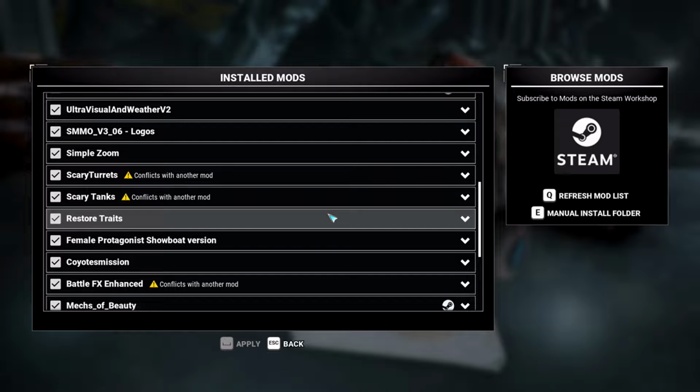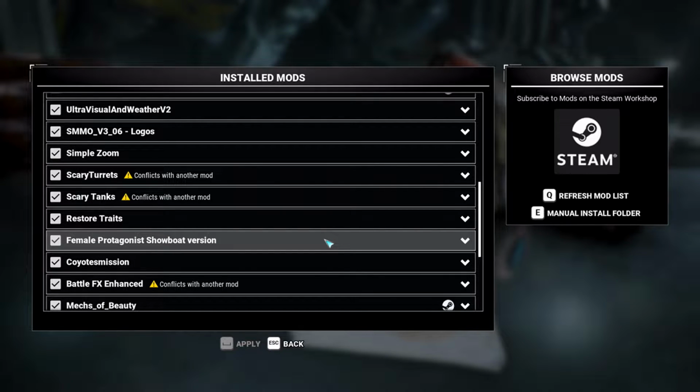Restore Traits is just a quality of life mod that makes it so that when you take a mech out of cold storage, it only takes about 1 month and a lot less money to restore all the upgrades and weapons. Female Protagonist.